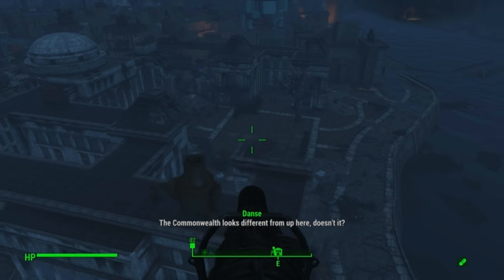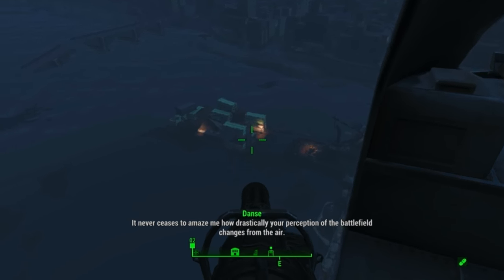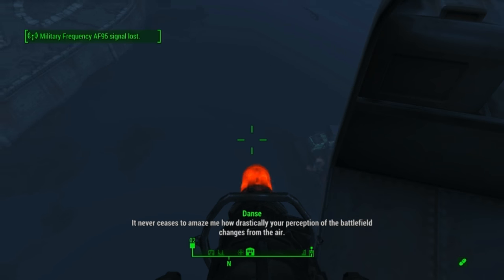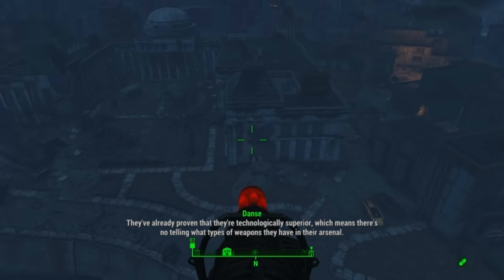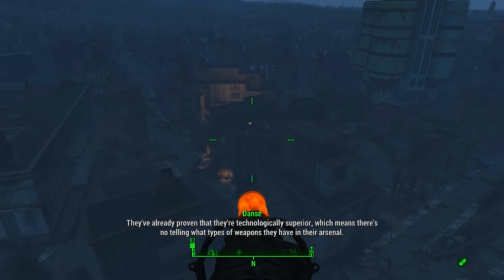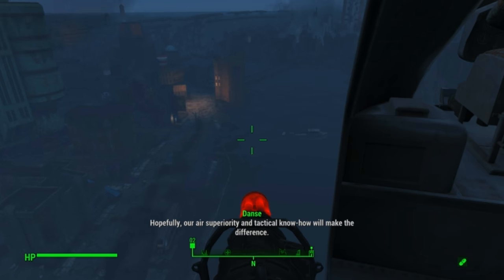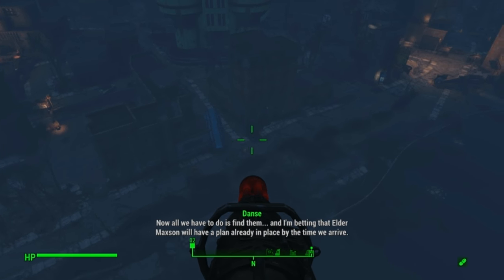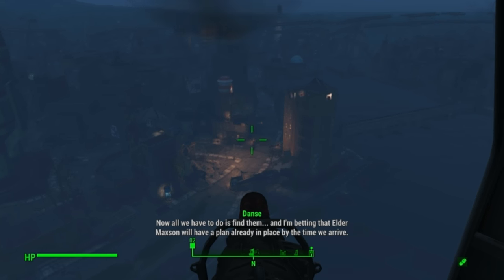Well, maybe not. The Commonwealth looks different from up here, doesn't it? It never ceases to amaze me how drastic the change is to your perception of the battle. You know, if there are raiders down there, we take on the Institute. They've already proven that they're technologically superior, which means there's no telling what types of weapons they'll have in their arsenal. Hopefully, our air superiority and tactical know-how will make the difference. Now all we have to do is find them. And I'm betting that Elder Maxson will have a plan already in place by the time we arrive.